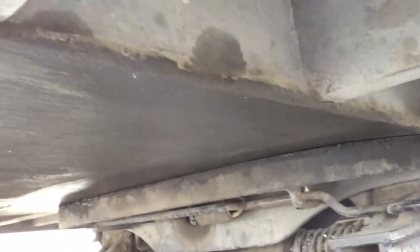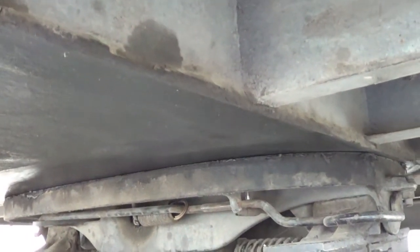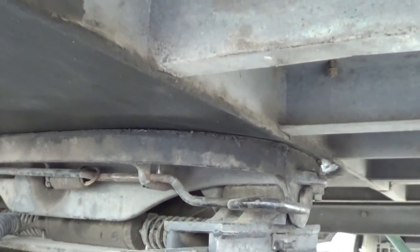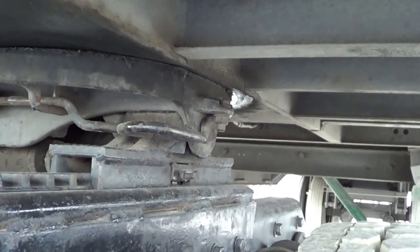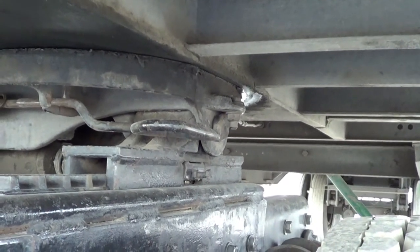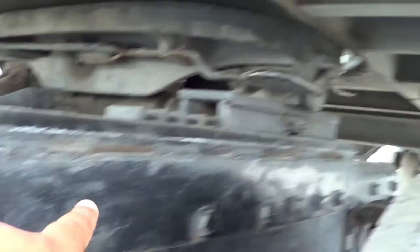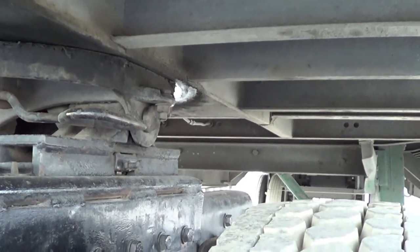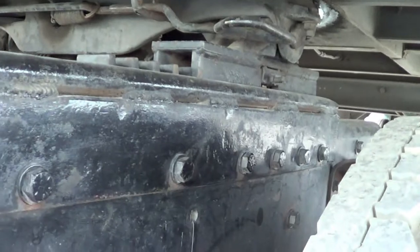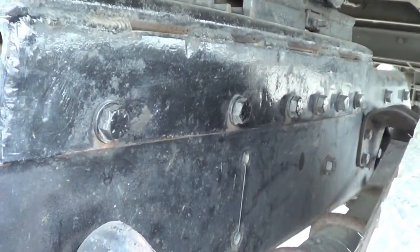Now I'm going to inspect the apron of my trailer. The apron of my trailer — I'm going to make sure it's not cracked or broken, and it's securely mounted. It's welded, so I'm going to inspect the welds to make sure it's not cracked or mis-welded. Right there is my fifth wheel. My fifth wheel — I'm going to make sure it's not cracked or broken, and it's securely mounted. Between my apron and my fifth wheel, there is no daylight gap, and it's properly greased. My fifth wheel lever — not cracked or broken, securely mounted, no missing hardware, and it's in the latch position. My fifth wheel is securely mounted to the platform by bolts — one on this side, one on the other. My platform is securely mounted to my frame by bolts — all bolts present, not cracked or broken, no distortion, securely mounted.